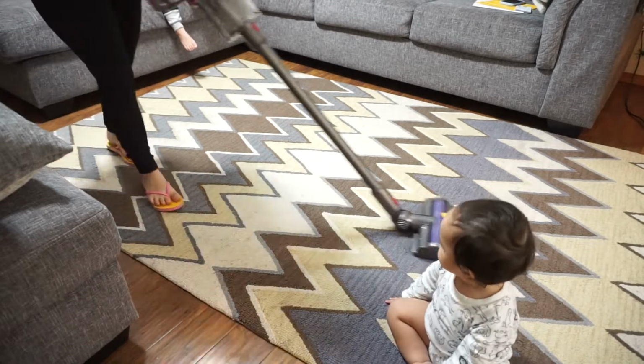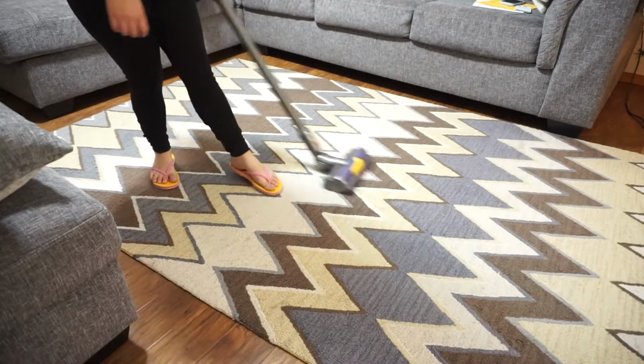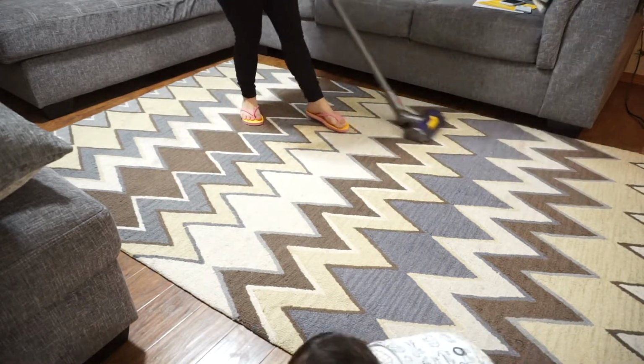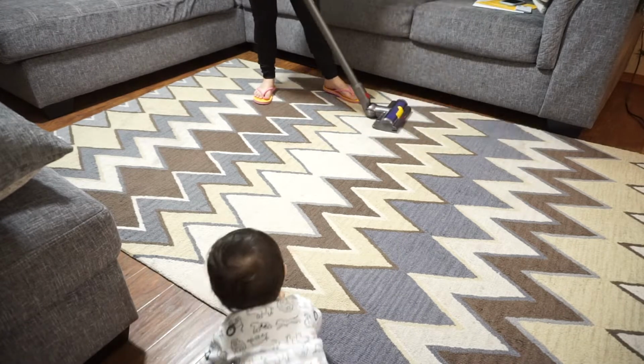This is where we spend most of our time, and we also have two fur kids running around, so I know how dirty this area gets, but it just amazes me seeing it with my own eyes.